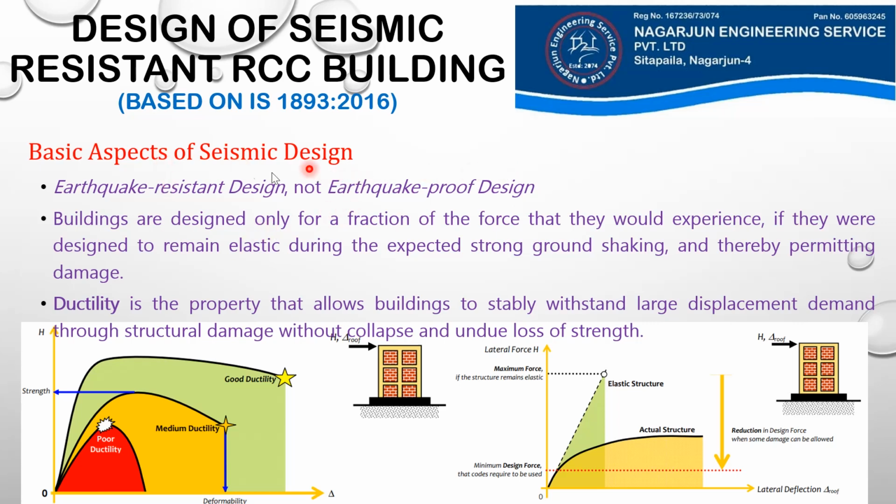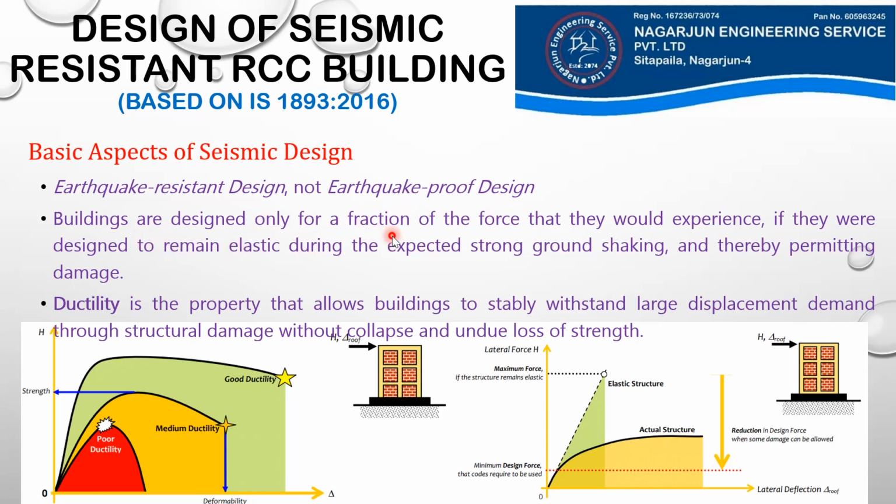That means we are allowing the structure to have its damages, but we are not designing an earthquake proof design. Earthquake proof design might be necessary in some very critical buildings such as nuclear power plants, because of the nature of the work that is performed in those buildings, we expect them to be earthquake proof. There should not be any vulnerability in the structure, so we basically design them as earthquake proof, but in other structures we do not design an earthquake proof structure.